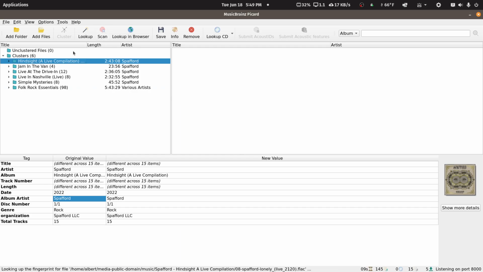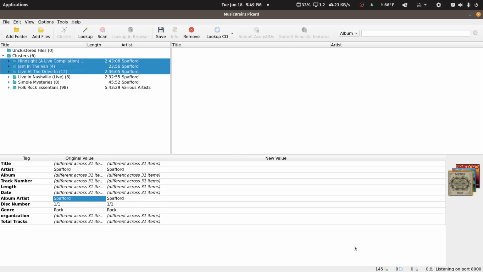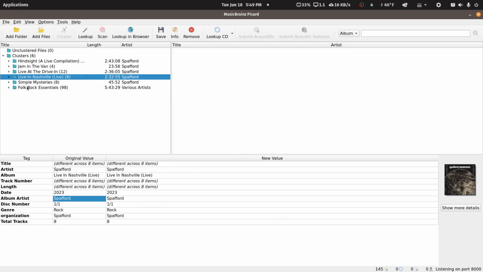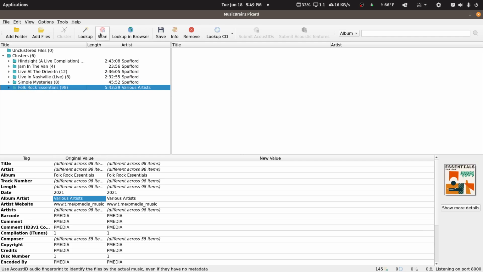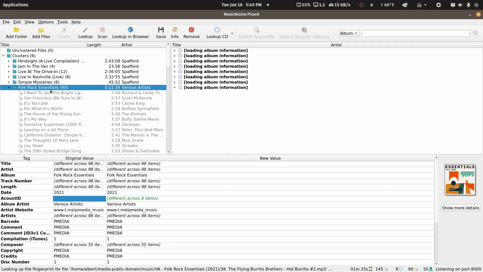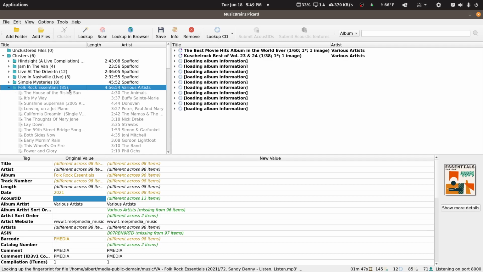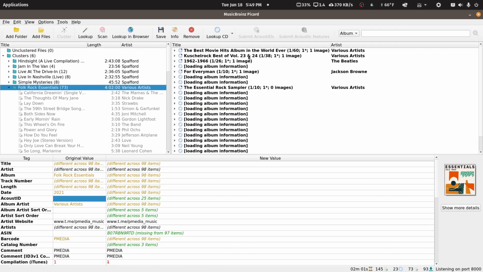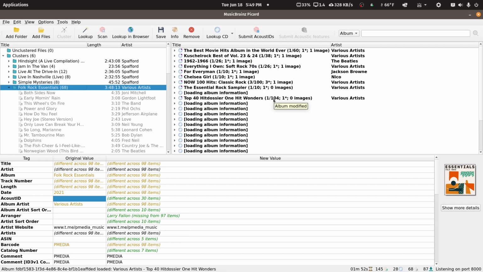If I scan this top album, you can watch down at the bottom, it's trying to scan for it, and it's just given up without finding anything. So all these albums are the same, except for this last one. And watch what happens when we scan for that. There's 98 tracks in it, and that count is going down because it's matching each song to some other album that exists in the database.